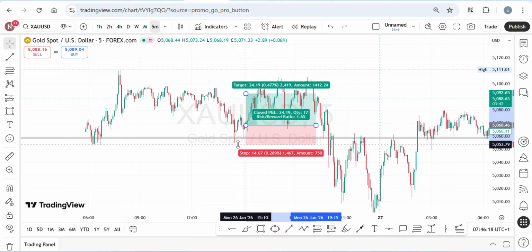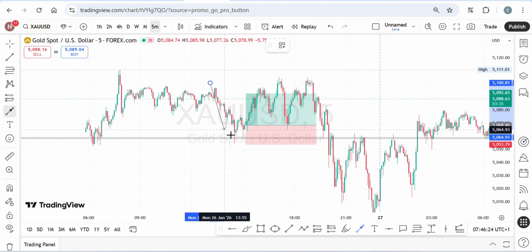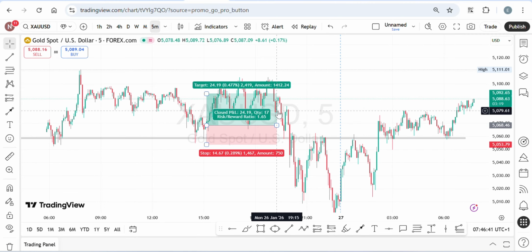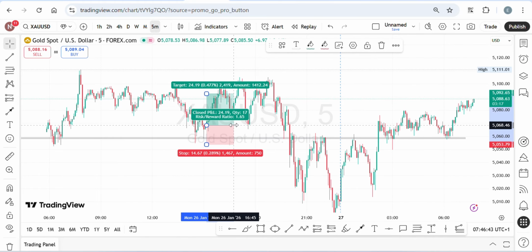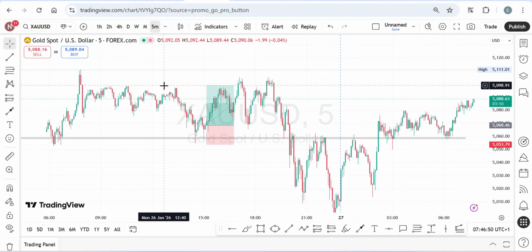After price came lower, came all the way from here and failed to close below. It rallied up a little bit, came down, still failed to close below. So we clearly see that price was respecting this level because it was a key level from the higher time frame, and just like that made another 2R.